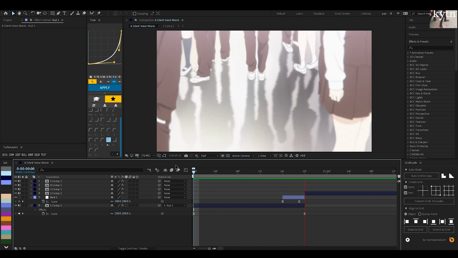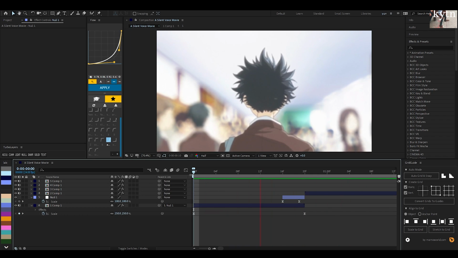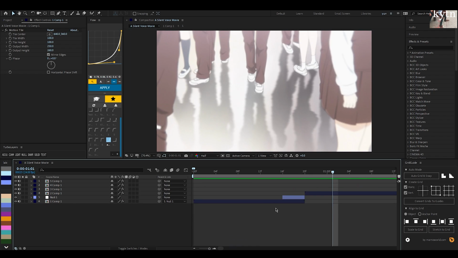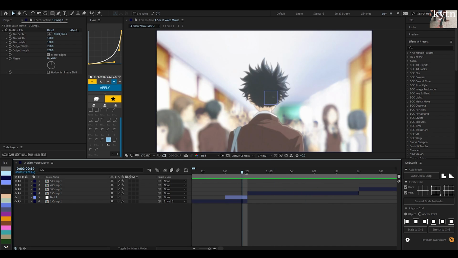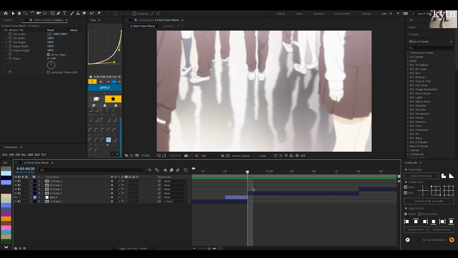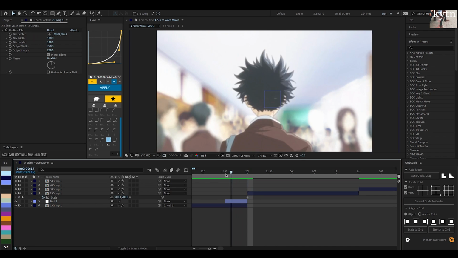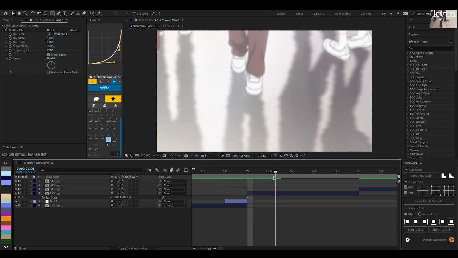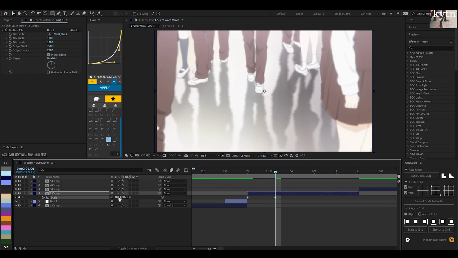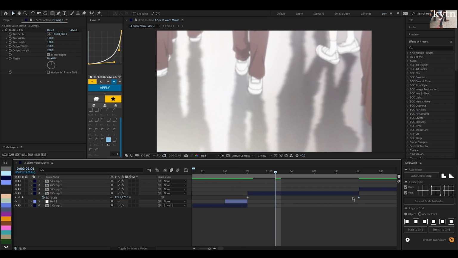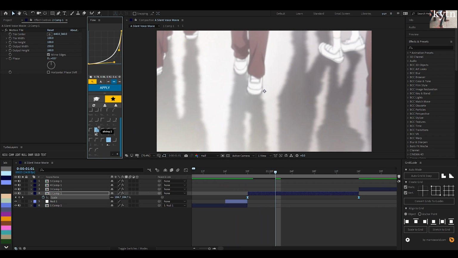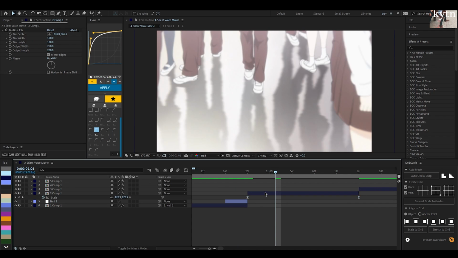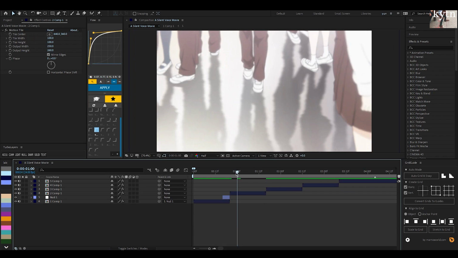So this is just a simple zoom out again. Actually, you know what? I'm just going to keep it that way since I already did it. And now for this clip, because you scaled out here, you're going to need to scale out here. A lot of people have that misconception that if I just scale it out here, I need to scale in, and that's actually incorrect. If you scale in, it's going to look bad because it's going to look like it bounces, and that's not what you're going for. Well, you could be going for that, but in most cases it doesn't look very good.